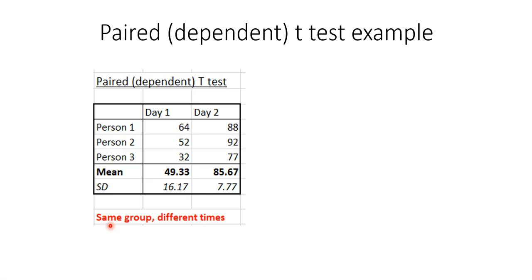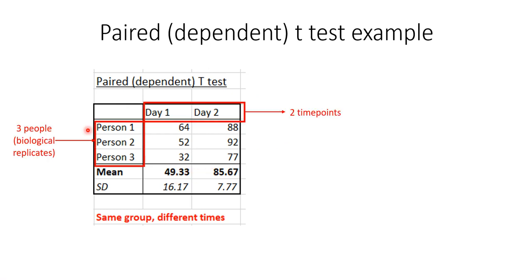It's the same example I gave in the other video. It's just changed slightly, but it's the same data. So here we've got 3 people in a group. So this is a very small sample size. And then you take resting heart rate from them on 2 separate days. So here we've got day 1 and we've got day 2, and there might have been an intervention somewhere, but typically there might be a change that you're interested in determining to see if there's a significant difference. So here it goes up from 49 to almost 86.